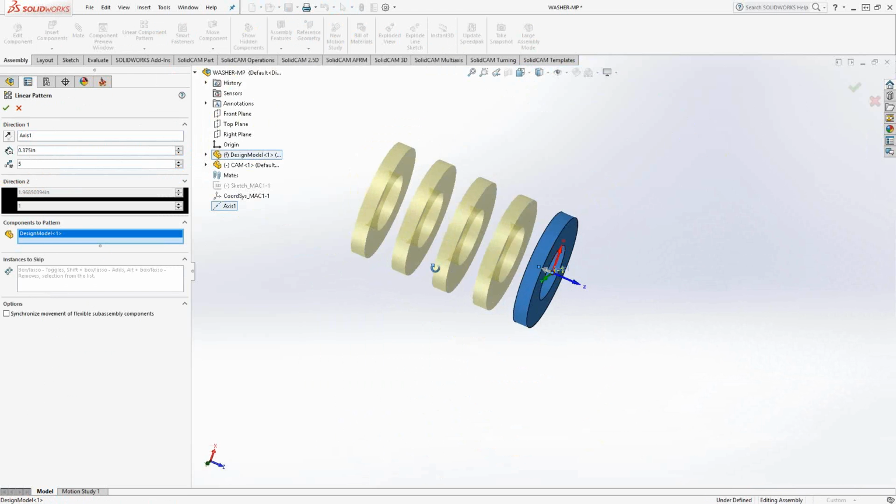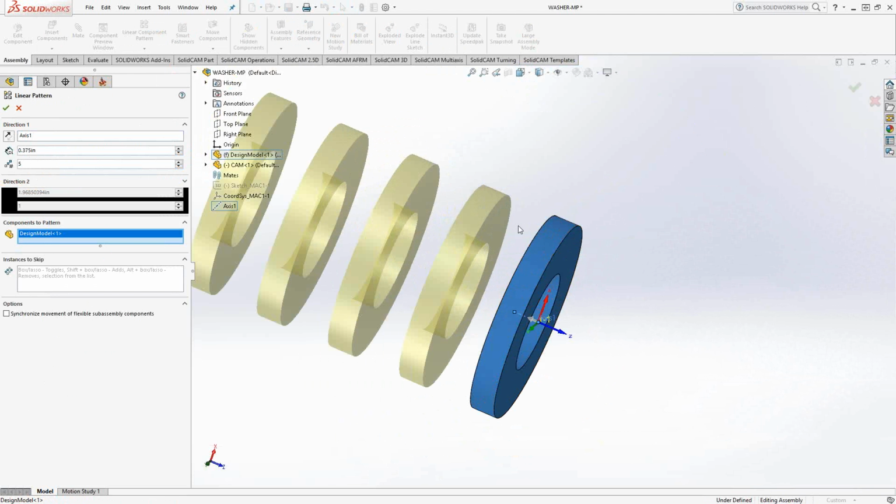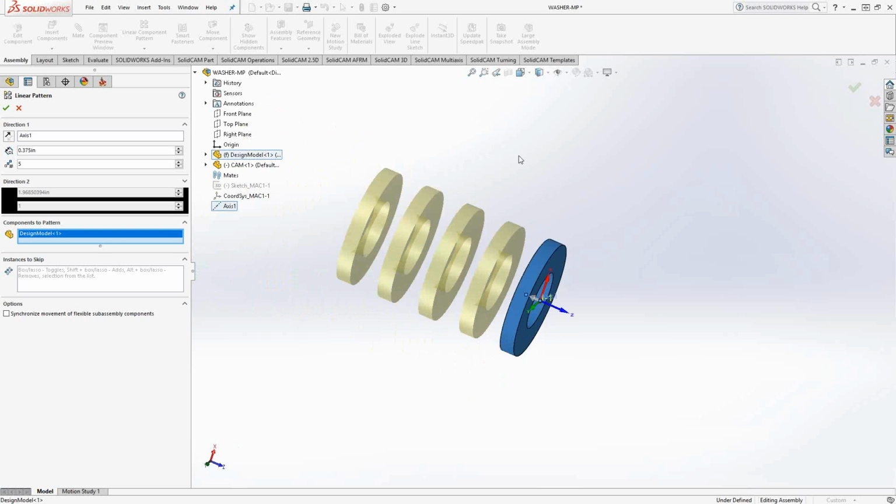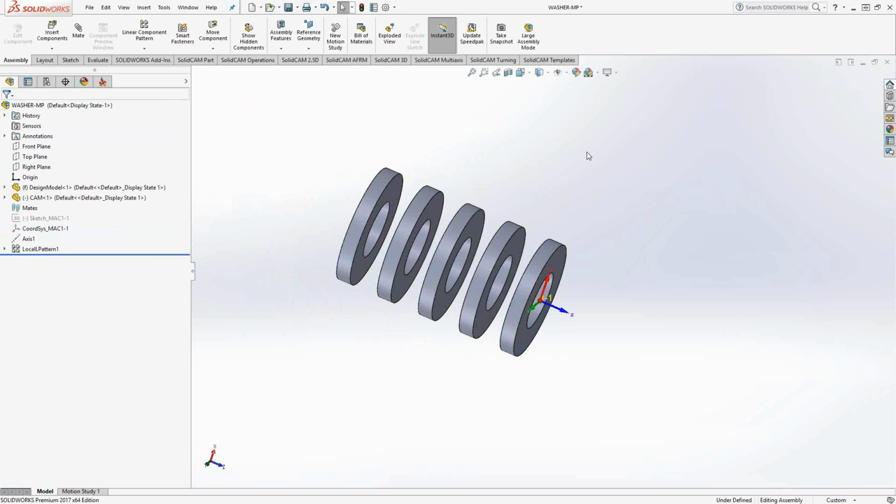Typically I would probably space these out with enough spacing between them for my part off tool. I'm actually intending to leave some material on the back side of this when I do the part off so that I can put this on a table for grinding later. Again, you're trying to do multiple of these. It's production. However you would actually do this, I'm imagining that we're going to do a part off of these individual pieces, and then when we collect them, we'll just put them on the table and then grind them all at the same time. But for now, we're just setting up multiple solids. So just click on the green check mark, and now I have five of the solids.